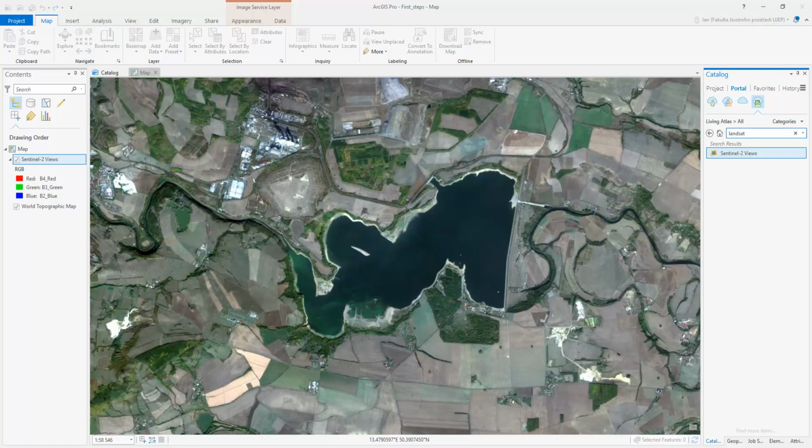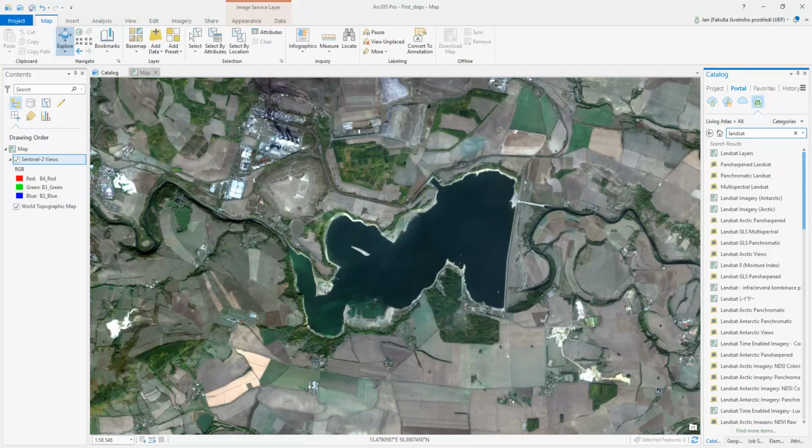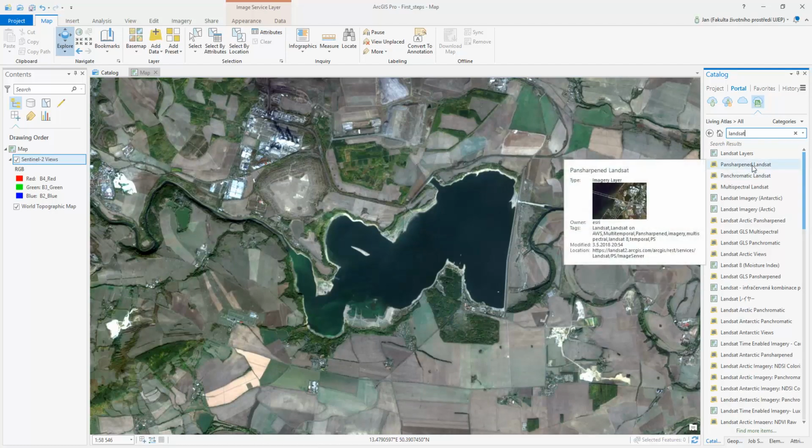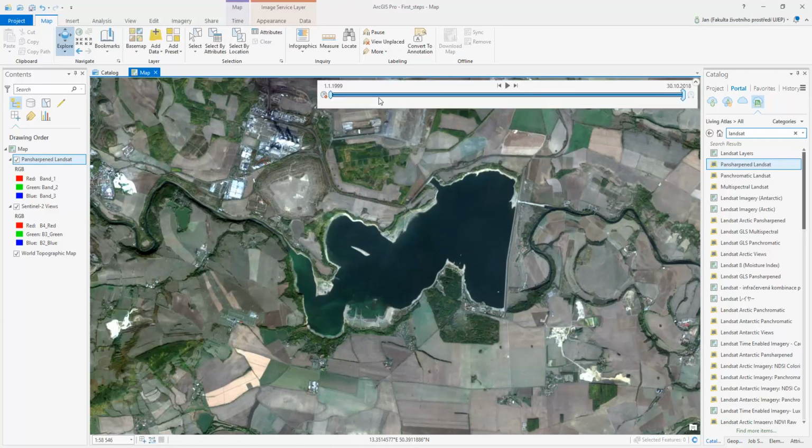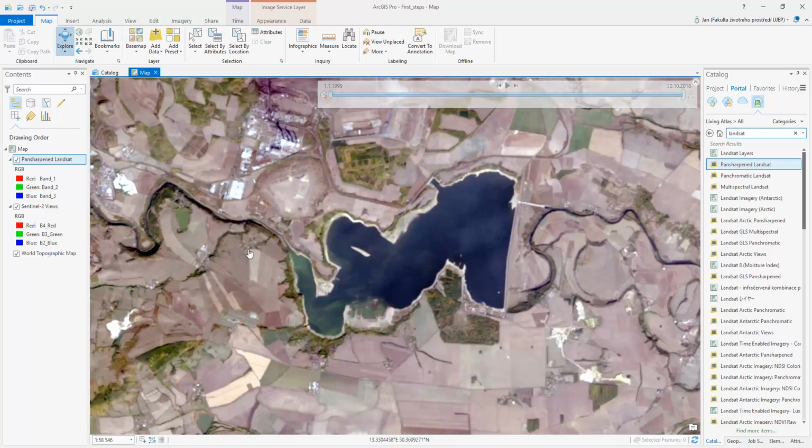I'm not sure, but if it is here, yeah, you see there is pansharpened Landsat. So we can compare Sentinel to Landsat. Just have to wait a bit. Yeah, there we go, pansharpened Landsat.